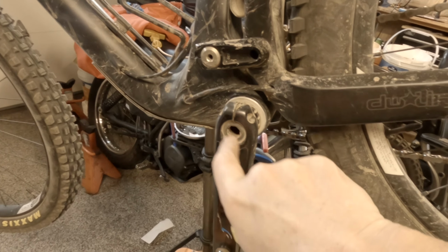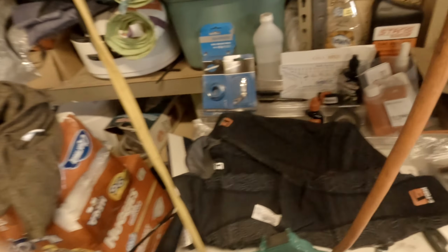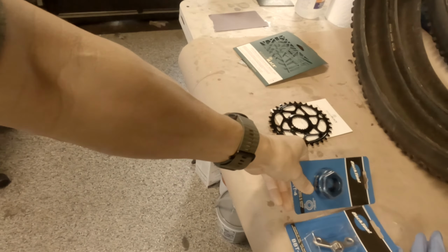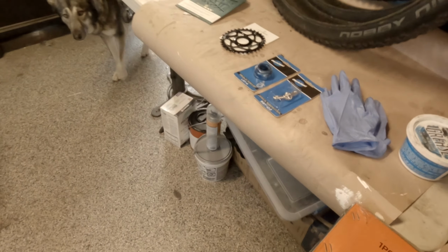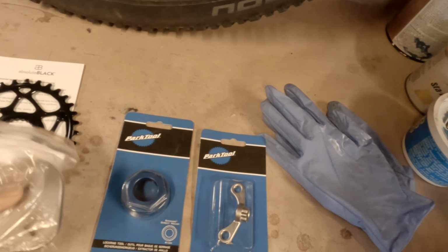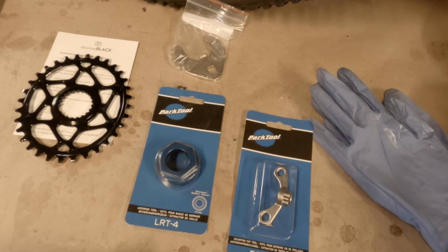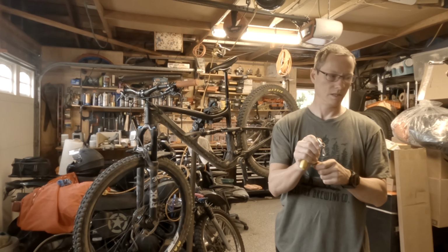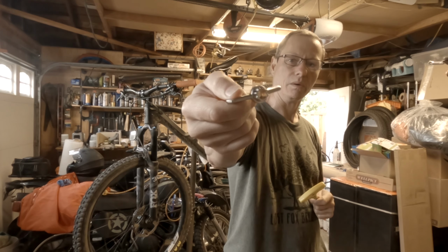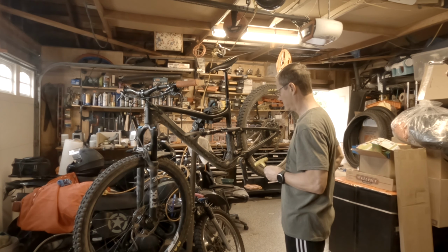So gonna loosen these two Allens, and also have this center piece, which I have the tools for. I guess I should have shown these two. Some of the tools that I bought. Where's the other piece? There it is. All right, so we'll see what that is later, but that's to actually take the retaining nut off, and then this little tool is to take this center piece out. It's just a giant Torx bit, and this should do that. Cute. It's a little wing nut with the Torx bit. We will put that in the pocket.